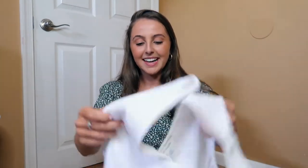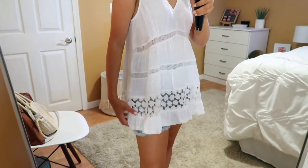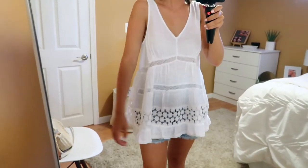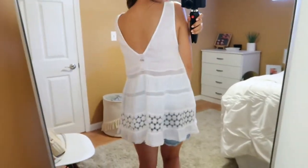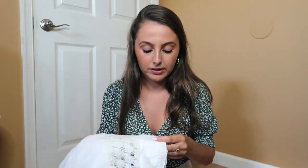The next top from American Eagle gave me Free People vibes and it was on their clearance rack. It's a big oversized tank top with a deep V, thick straps, and mesh lacy detailing all the way down with florals and ruffles at the bottom. Little story: I found it on the clearance rack but when I took it to the counter it rang up full price at about forty dollars. I told the woman and she gave me the 60% off anyway — it ended up being about fifteen dollars. Doesn't it kind of look like a little Free People shirt?